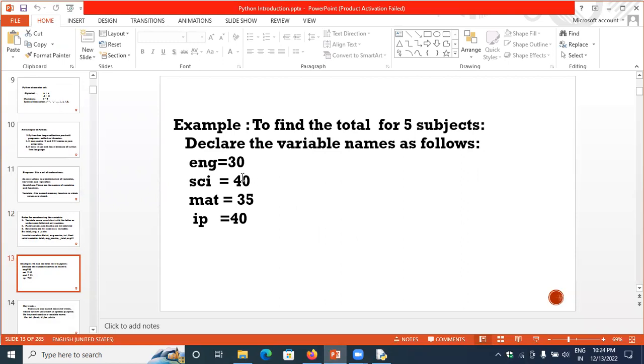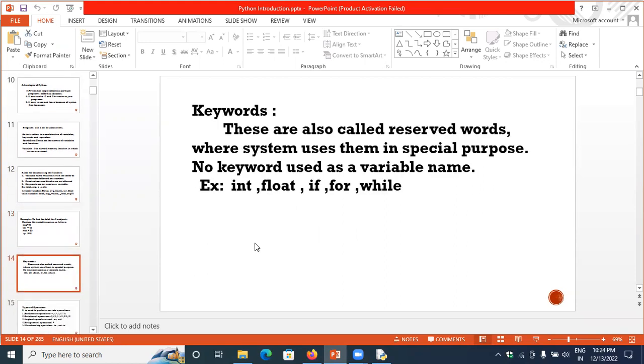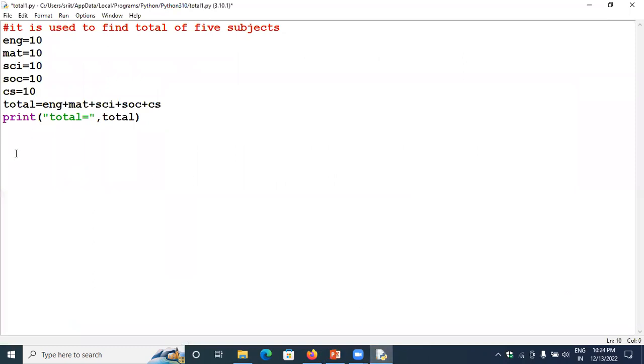Now see some examples of variables: English 30, science 40, like that. Next, keywords. I told you about keywords just now. Keywords are words that the system has given some meaning. I already told you, if is used for comparing two values.